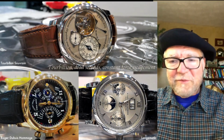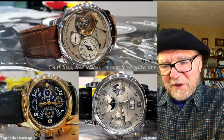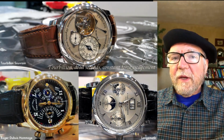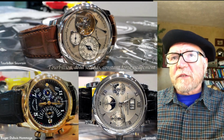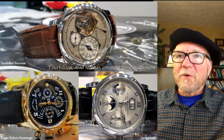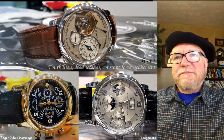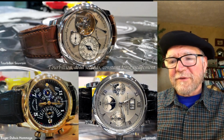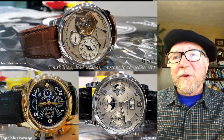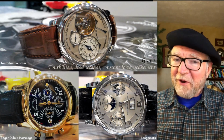I'm a big fan of FP Journes. I have my Chronomètre Résonance right here with me. My other one is due back from service pretty quick. That watch is a beautiful watch. Interestingly, that is also my Grail watch with one exception. They have a version of it without the tourbillon. I don't have anything against tourbillons, but there's something that has not been on my list that you've got to have a tourbillon. But boy, that's a beautiful watch, and if somebody gave it to me with a tourbillon, I'd certainly not pass it up.